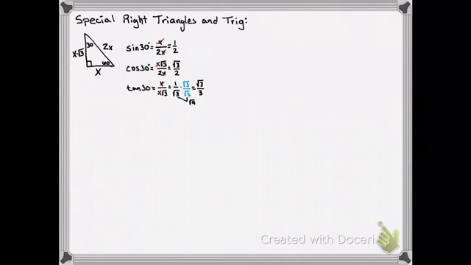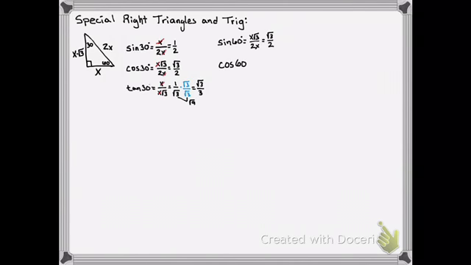If we do the sine of our 60-degree angle, we look at the opposite side and compare it to the hypotenuse. Opposite of the 60-degree angle is x times the square root of 3. The hypotenuse is 2x, and that's going to reduce down to be the square root of 3 over 2, just like it did when we did the cosine of the 30-degree angle. They ended up being the same measurement, and we talked about that before.